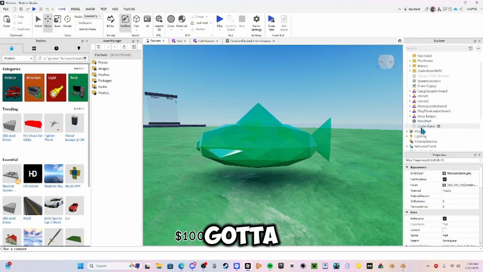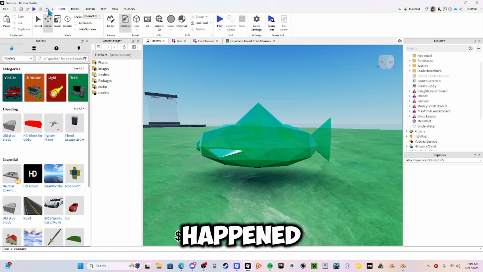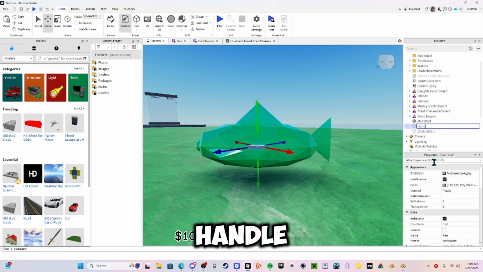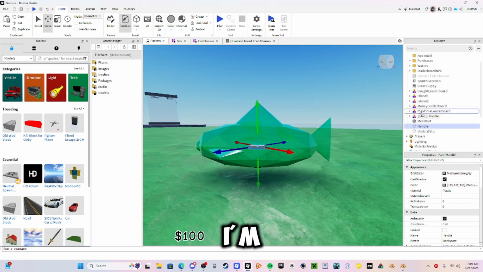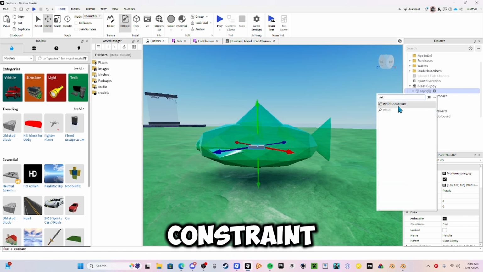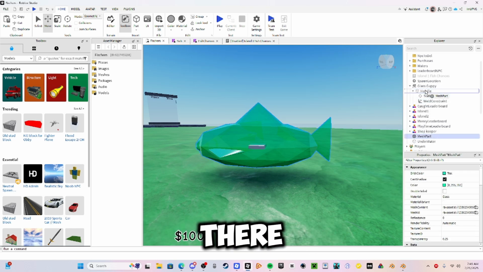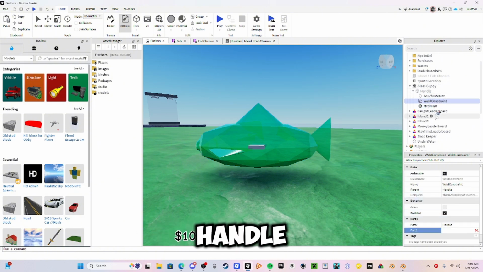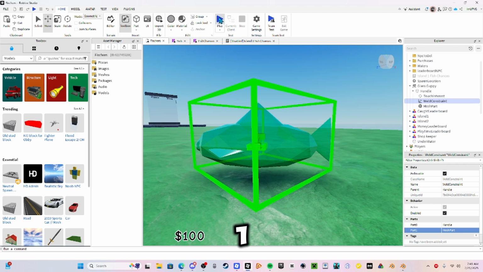Alright, so now we gotta make, what just happened to my part? Alright, so now we gotta name this handle, and we're gonna put that in the glass guppy tool. We gotta add a weld constraint, add the mesh part in there. Make the weld constraint part 0 the handle, and part 1 the mesh part.